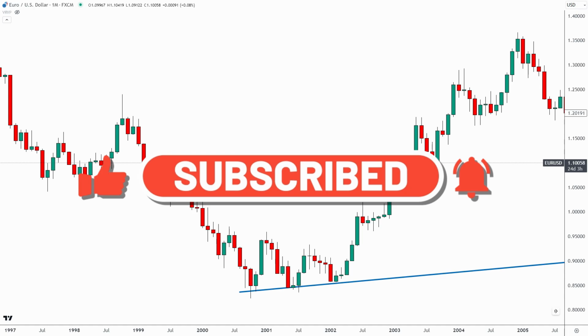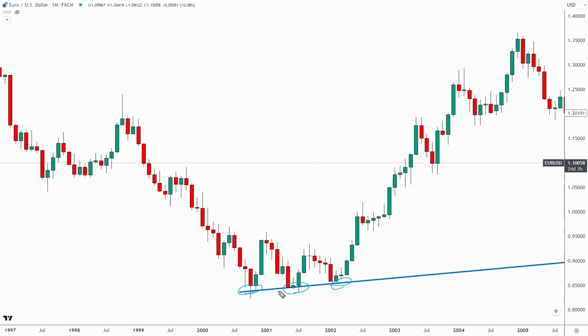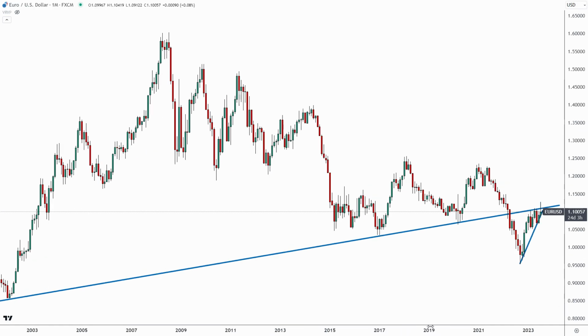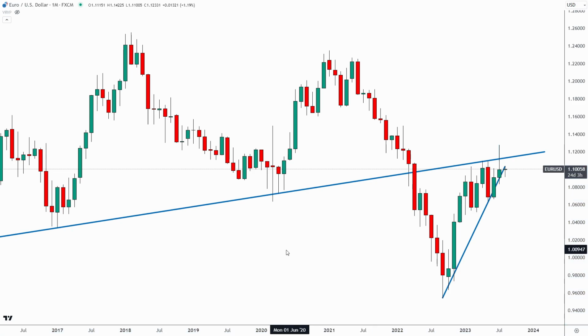So looking at the EURUSD, this is something that I mentioned months ago, but you can see where off of these lows from down here in 2000, 2001, we've got 3 lows right here off of this trend line. Now, if we take this and move forward, you can see where this level has become a significant factor on the EURUSD higher timeframes, because this right here is the monthly chart. So this goes back over 20 years, and you can see where this was support back here, support once again.